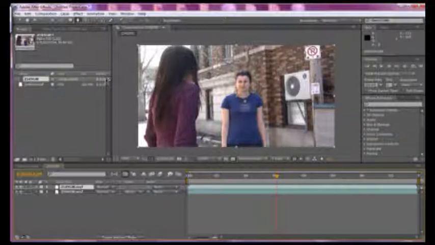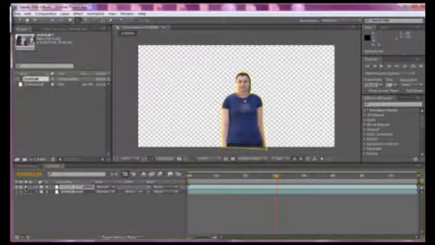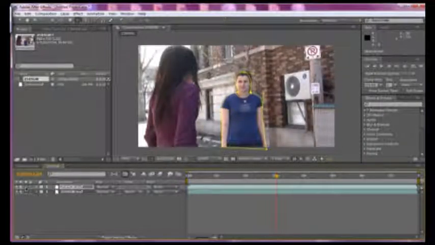And we are going to make a mask around the person. So if you solo the layer, you will see that we just have a cutout.